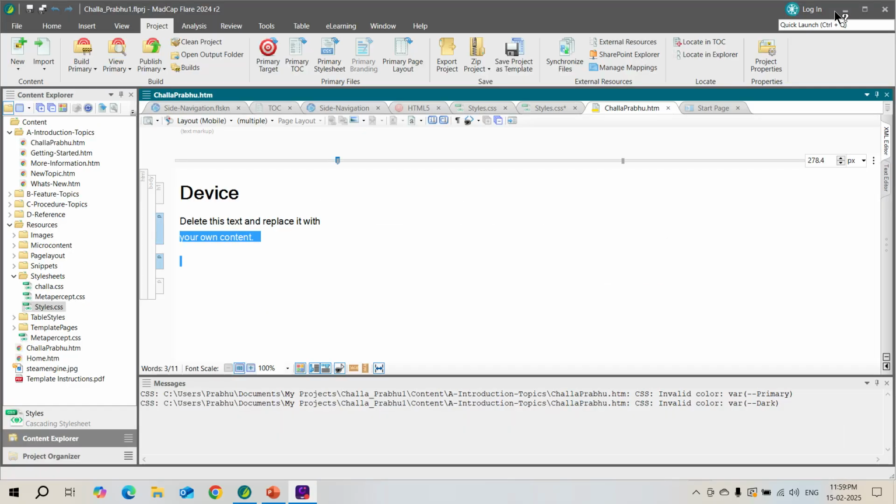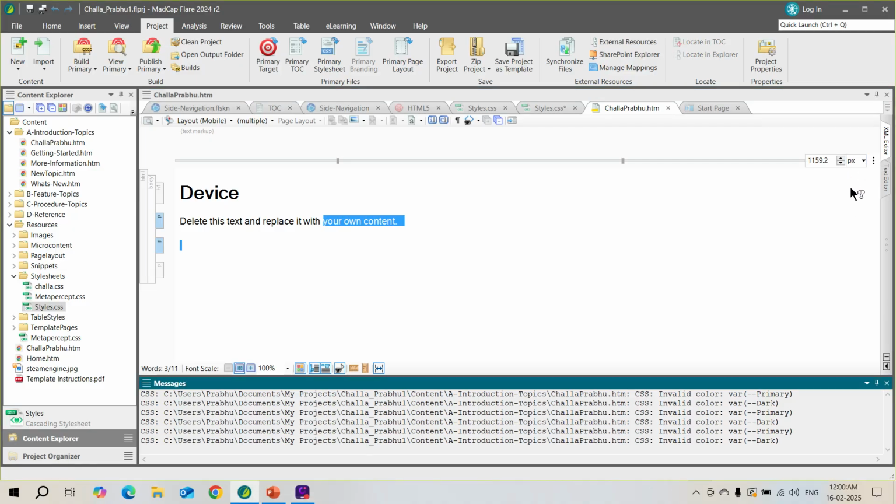Let me show you the demo. Here you see the layout resizer on the top. This is enabled because I clicked on the layout resizer icon below. Now if I come here and reset the slider, you will see the layout resizer, but you will never see the value of the breakpoint and the measurement. Got it? So you only see this. How will you get that value and that unit of measurement? You just have to come here and click. When you click on the layout resizer, you get this.